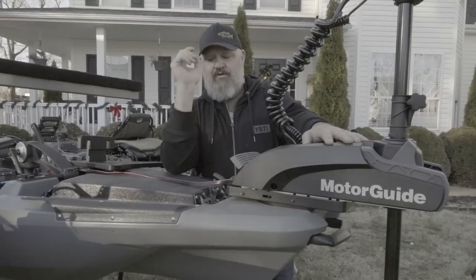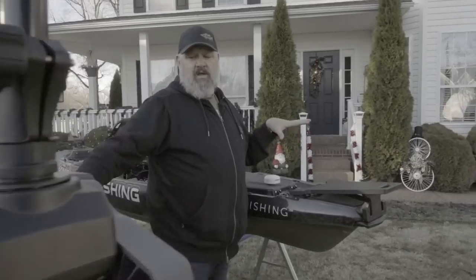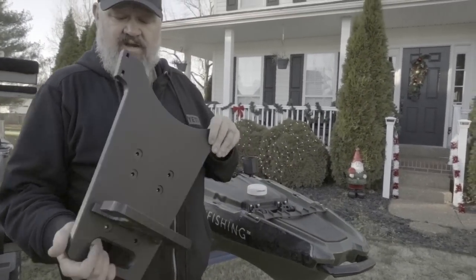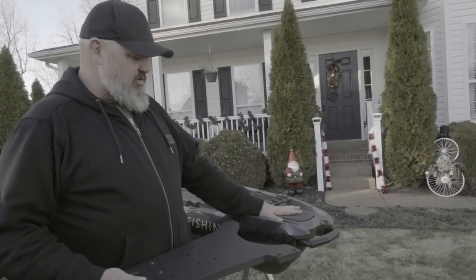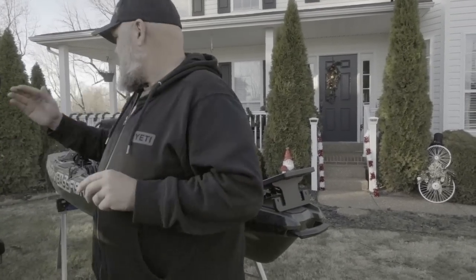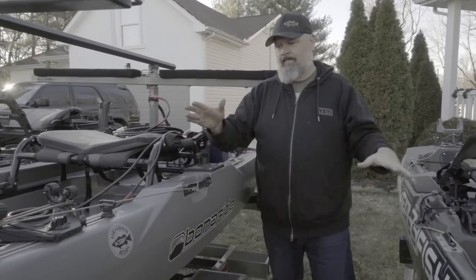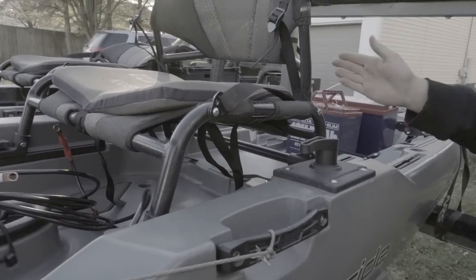If you run the cable all the way to the back with the motor weight at the front and the battery at the back, it's passable — you could get away with that. But I still think this Motor Guide bow-mounted trolling motor is a little too heavy for the design of this boat. Here's what's crazy: if you really do want a bow-mounted trolling motor, this other boat is actually perfect for it. I will be putting a bow mount on my P120 or SS127, and also on my son's SS127.